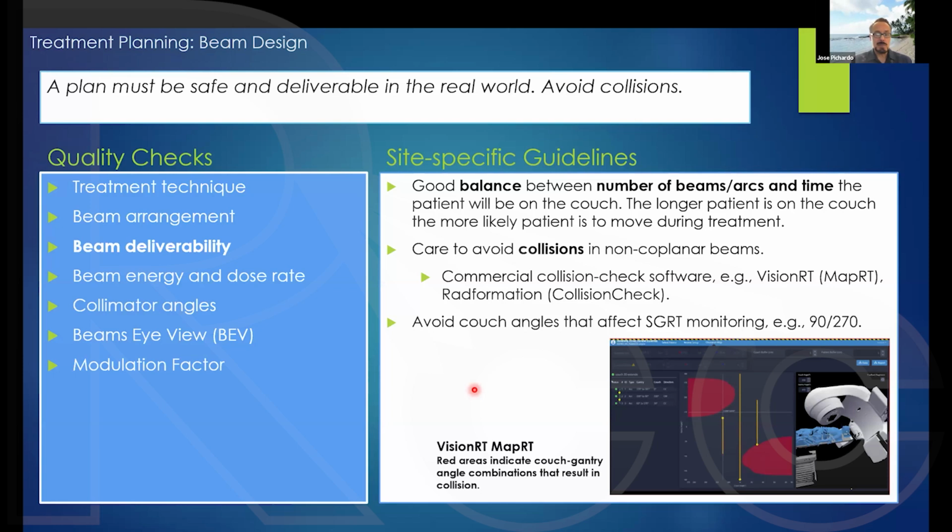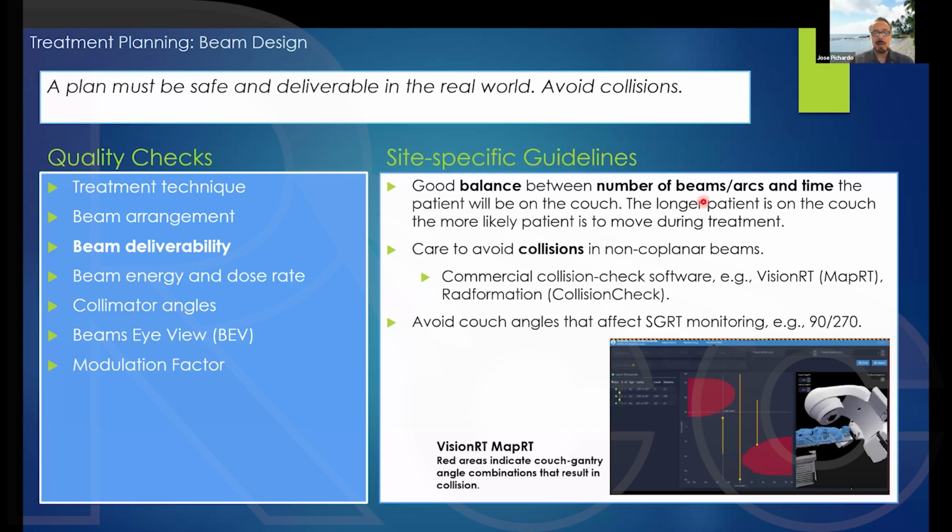You're going to have to re-image the patient, to readjust the patient, to realign, sorry, the patient. So all of that causes more delays, right? If the patient is laying on the table for very long, sometimes they just can't take it anymore. We've had situations like that where they're like, no, take this mask off, I can't do it, right? So you don't want to be in a situation like that where you've delivered 2 arcs, you still have 2 more to go, and the patient doesn't want to be on the couch any longer, right? So to avoid all of those things, always try to strike a good balance between these two.